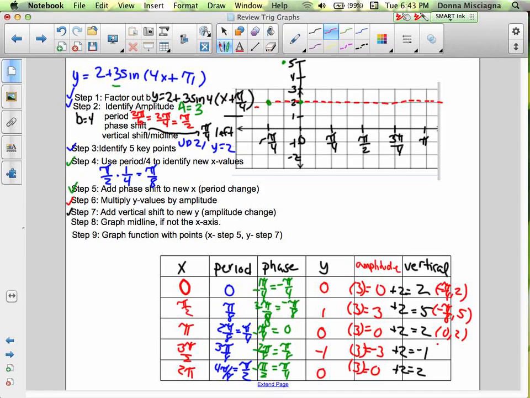Our next point is negative 3, negative 1. Oh, excuse me, I'm looking at the wrong value. Pi eighths, negative 1. I can't tell how I'm writing because my podium is creating a shadow, so I have no idea what my writing looks like. I hope it's legible. I'm sorry if it's not. So pi eighths, negative 1 is right here.